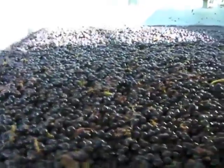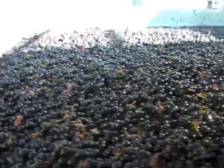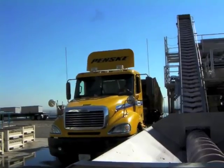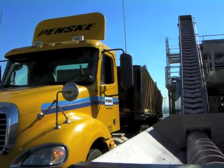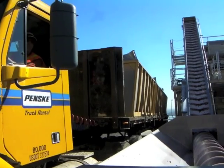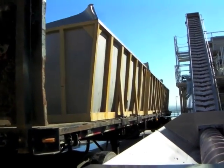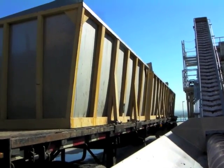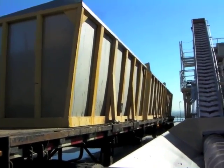Right. It's October 1st, and you just started getting grapes in this week. It's October 1st. I did the math this morning. We're going to cross the 3% complete mark today. Last year at this point we were 23% complete. Wow. Fortunately, we could do 20% in a week if we have to. So all we need is some good weather like this. Mostly we need there to not be a frost, and we'll just keep picking the grapes as long as the weather holds up, and we'll get it home in time.